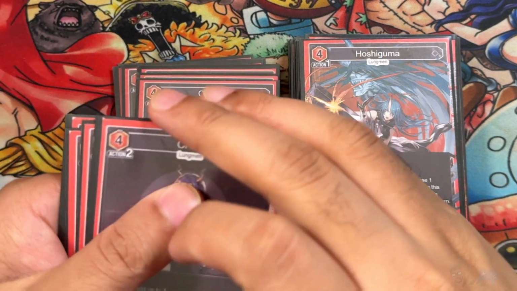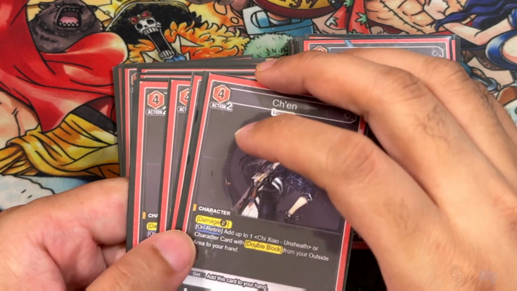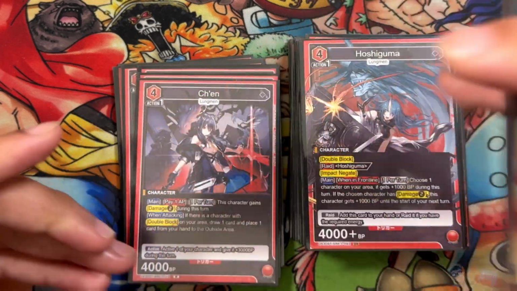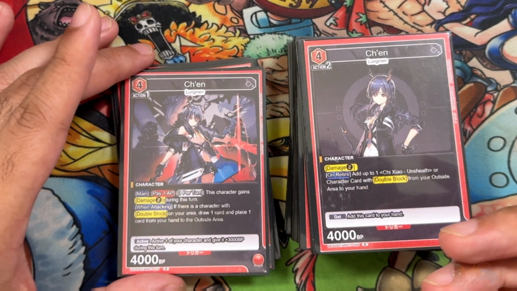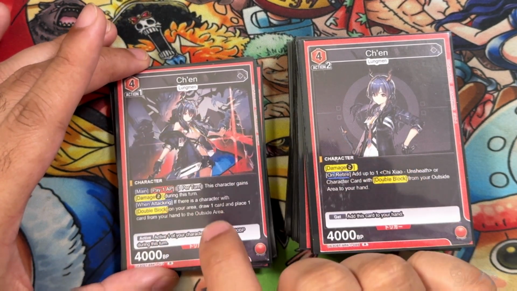And I don't like running more than 4 Action 2 cards, so this kind of fits the requirement for that. Next up, it's another Qian. There's a lot of Qians in this deck. There is a lot. So this is another Lungmin.